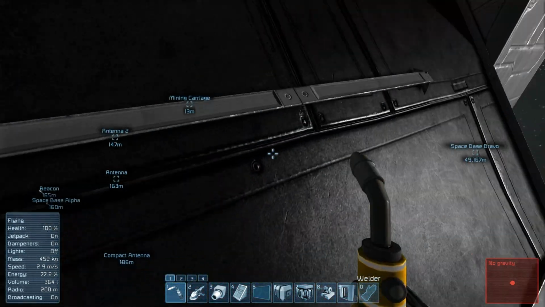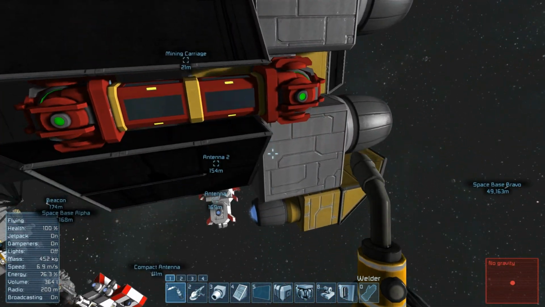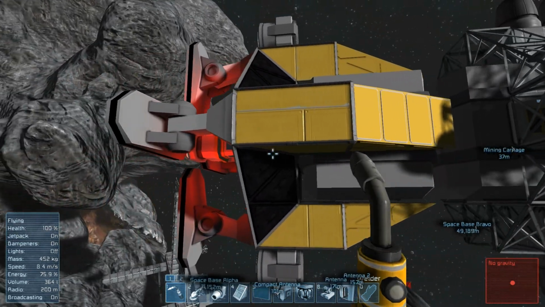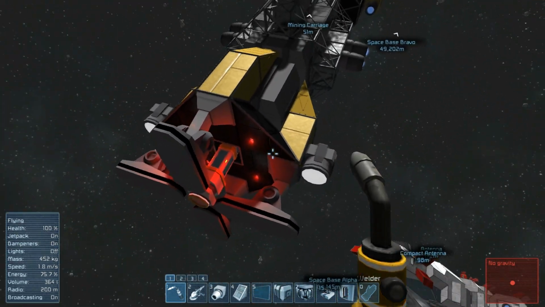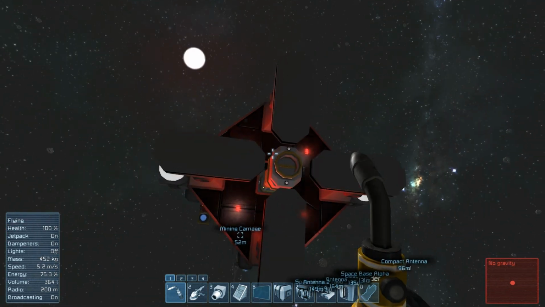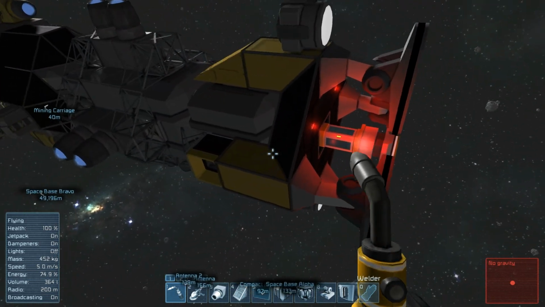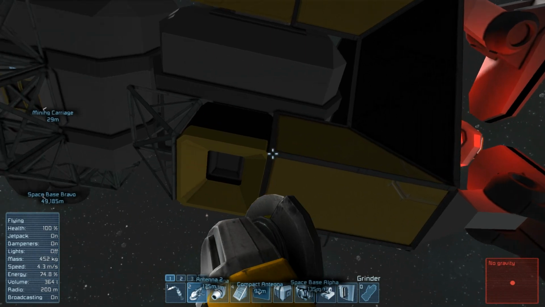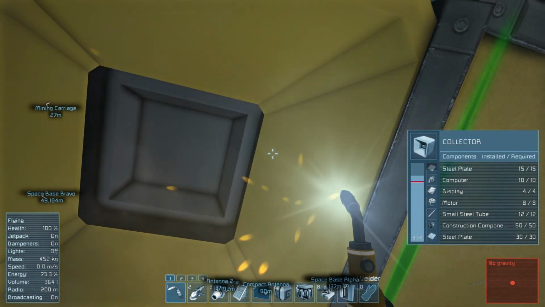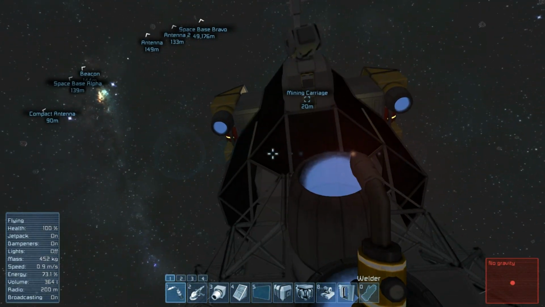Just gonna fix a couple of these blocks. There we go. It might be in the interior of the ship, possibly. I don't think it would be. Okay, well, we surveyed that side, we surveyed that side. Oh, there it is. Perfect. Alright, the ship is completely ours now. We just need to finish the antenna.